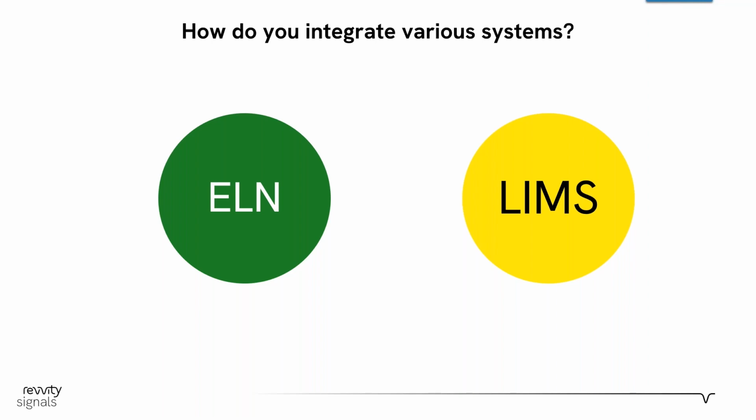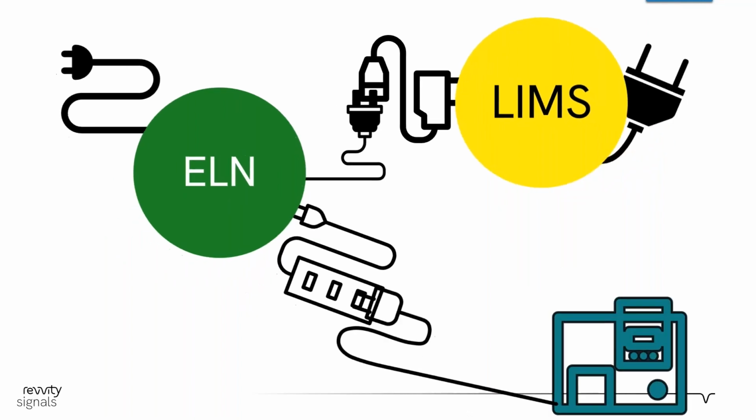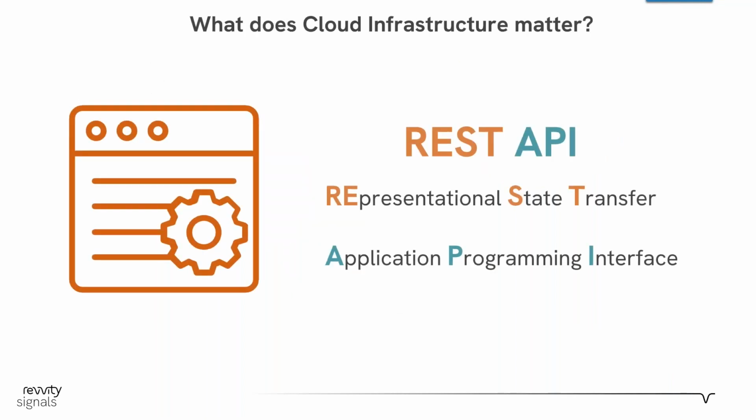Let's say conceptually you have the green circle is an ELN, the yellow circle is a LIMS. Traditionally, this was with on-premise servers. This would be how you connect and how you integrate between systems. You have plugs, you have connectors, and then connecting an instrument really looks like this, and that's just one instrument. So you can imagine how messy it gets and how complicated it is. I'm sure many of you in large companies have dealt with that problem of integrating instruments.